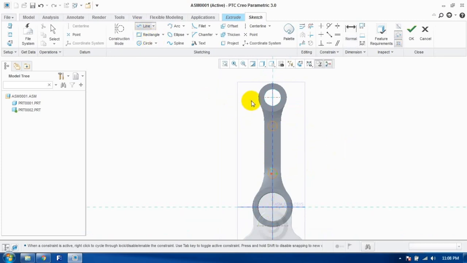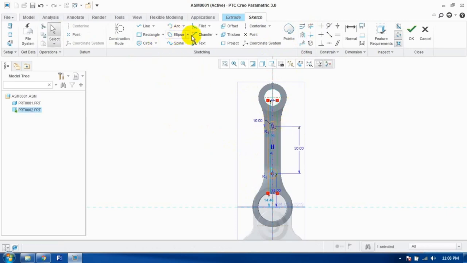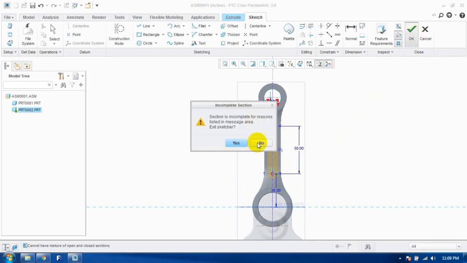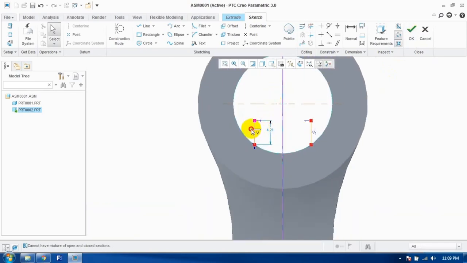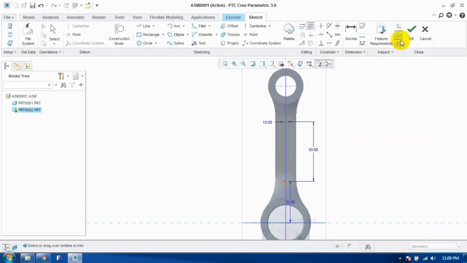I want to create a line. Make sure that this line is tangential to the circles. Again, I want to make sure that it should be referenced or mirrored by using a centric line. I'm going to select this line, mirror. I'm going to select the centric line so that we can see the centric line. Whatever the extra lines are there, we can remove. Bottom also, the inner circles also. Once it is done, confirm. So we have some extra areas which are coming outside. We can remove those things also. Confirm.